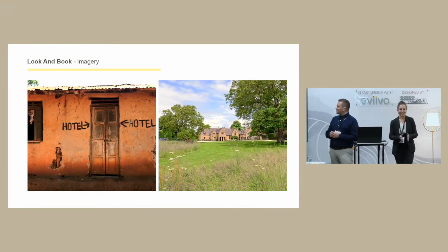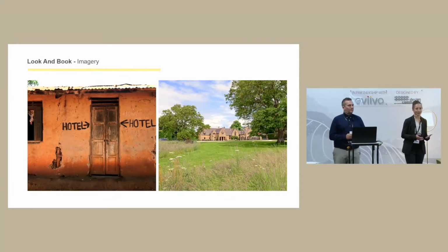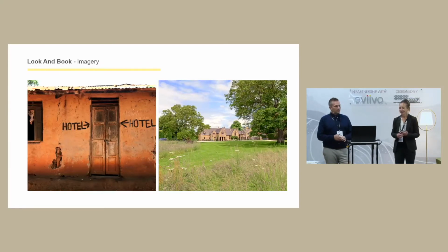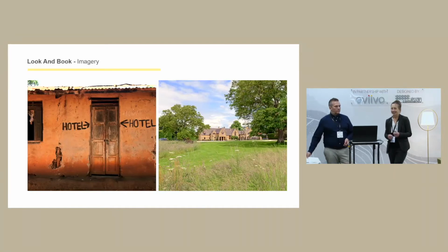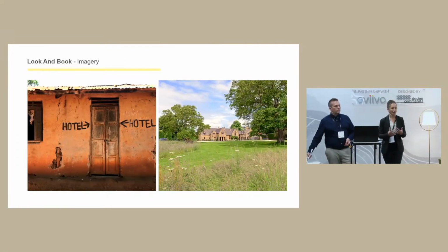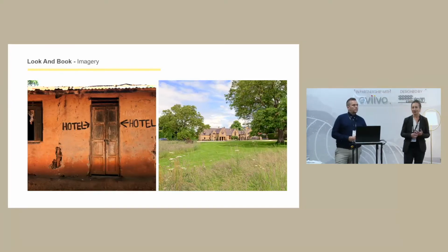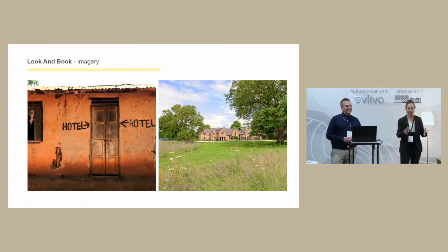Images, images, images. How do your customers and guests find you? It's either going to be on your website or on the online travel agencies, the OTAs. There are 4 things I want to briefly point out. One is that, yes, a picture paints 1,000 words. We've all heard that before. But the key thing is that you really get a few seconds to make that very first impression. So we really recommend having professional photography done, which really helps you stand out with all of those OTAs, with all those competitors on a page.